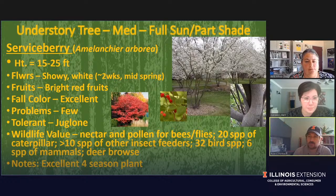Here are some pictures to prove what I was talking about earlier is true about the plant: a great fall color, great berries in the wintertime, and there's that smooth bark that I think makes another awesome attribute for winter. So we've already talked about this. It takes a little space. It's probably 15 to 25 feet tall and about as wide at maturity. So they spread out and get nice and wide. But you can see in the picture, they're clump forming plants. I like it as a clump like that, though I have seen places where folks have pruned it to be more of a tree with a central leader and not so many stems.